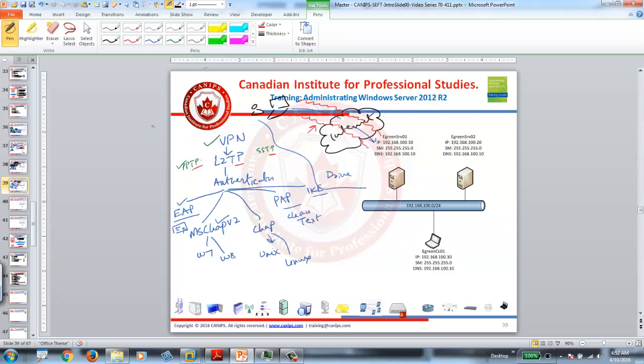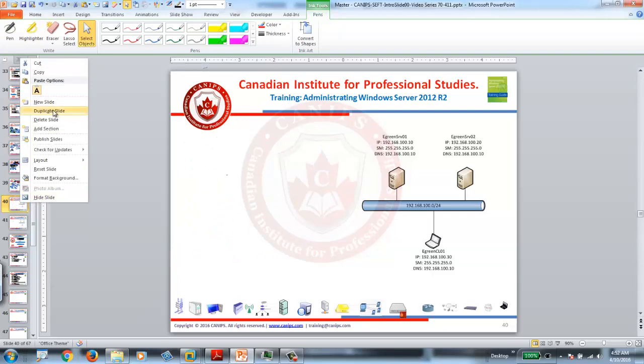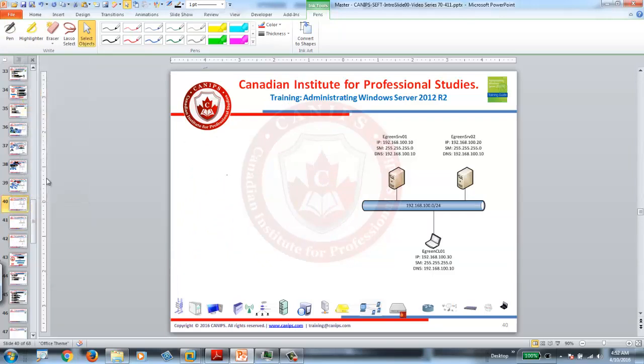So now let's see what components we need for this before I start showing you how it is configured. So here, VPN components. In VPN components, the very first thing you need is a VPN server, which we are going to install on this Server 2012.